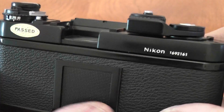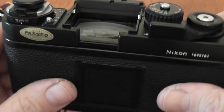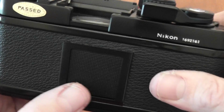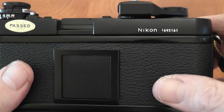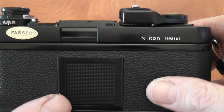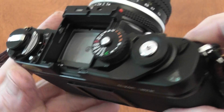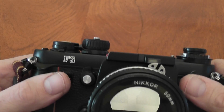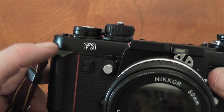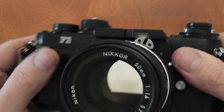On the back, not much on the back at all. You basically got a little piece here for putting a part of the film carton, just to remind you what film speed you've got, and obviously how many exposures it's got on it. Moving to the front, you've got the F3 name, the self-timer countdown light, which I've mentioned before.